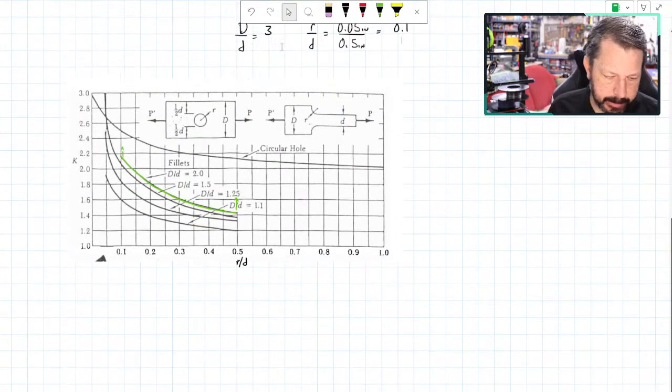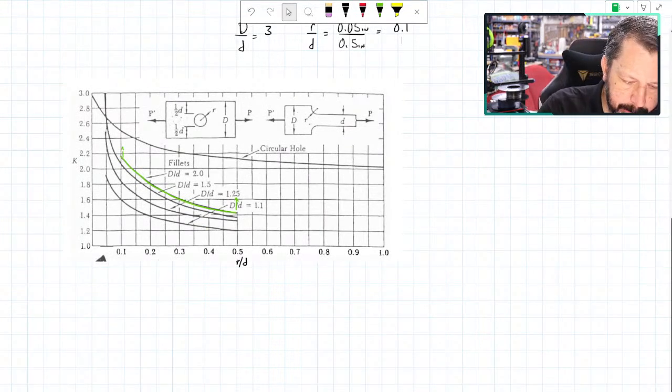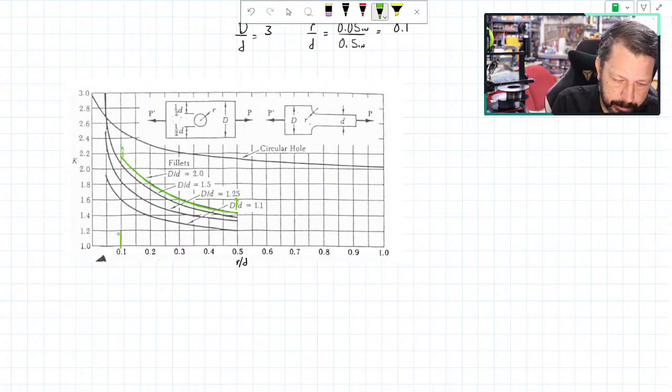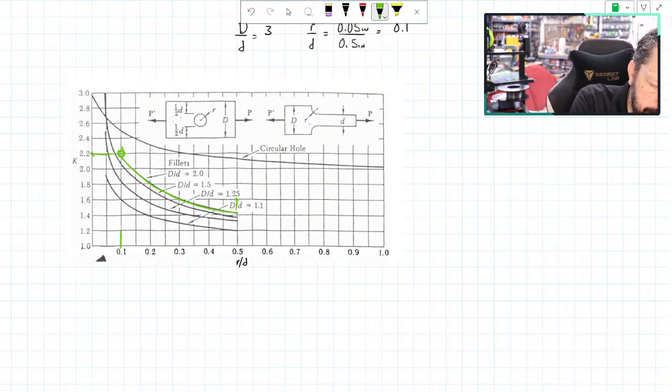So that is actually on here. It's at the very end of our line, right? So there's the 0.1. So I'm going to say that if we are on the right above the 2.0 line and at 0.1, then we're right here where K equals 2.2.